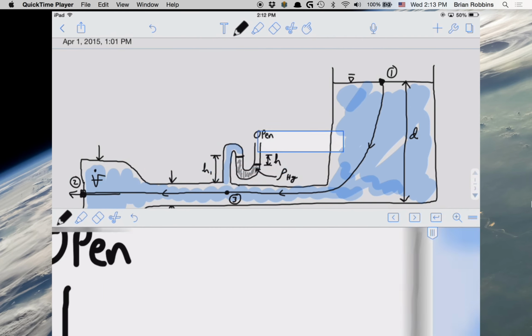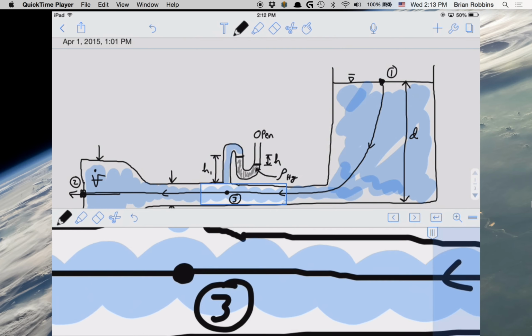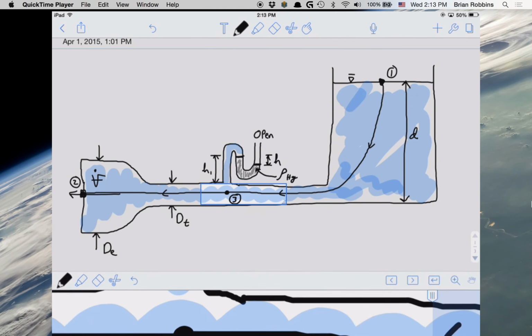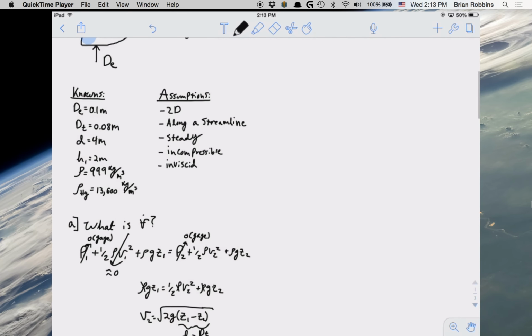Now, if we were to select points 1 to 3, we would have to account for hydrostatic pressure, but we'd also be able to neglect the velocity at 1. Oh, and we'd be able to also neglect the static pressure at that point as well, because it would be open to atmospheric conditions. So I feel both will yield the same result. It's completely up to you as to which one you want to select. I just feel like going from 2 to 3 simplifies it a little bit more, mainly because we don't have to account for the hydrostatic pressure. But again, both will yield the exact same result.